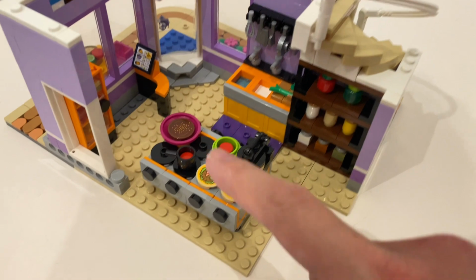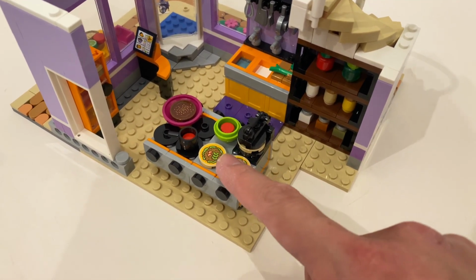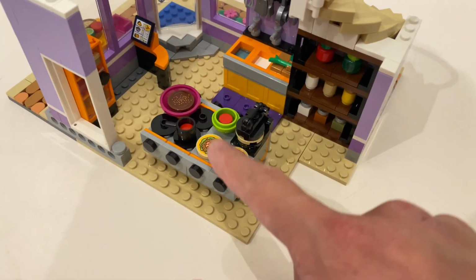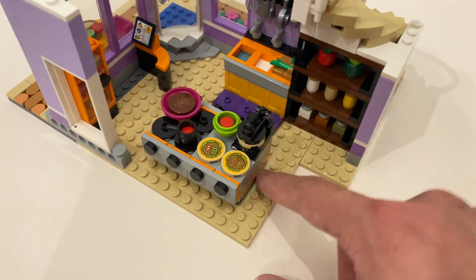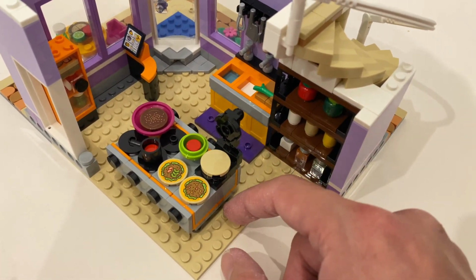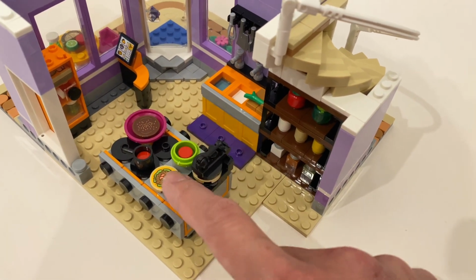So inside, I really like the cooktop here. It really looks like a commercial kitchen. And then you've got a few stickers to represent some of the food, but this is really cool. And also this pressing machine is very good as well. Basically, you can put the dough here and then press. So this is pretty cool.